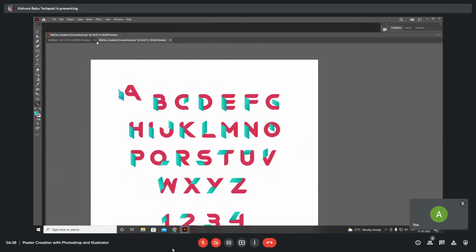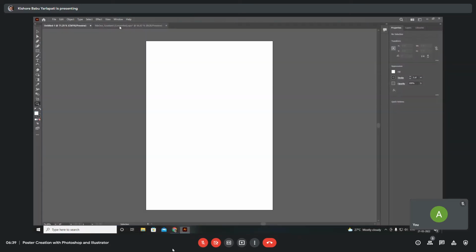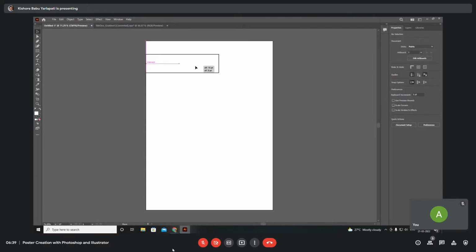So this is the interface of Adobe Illustrator. Now we're going to create some design.